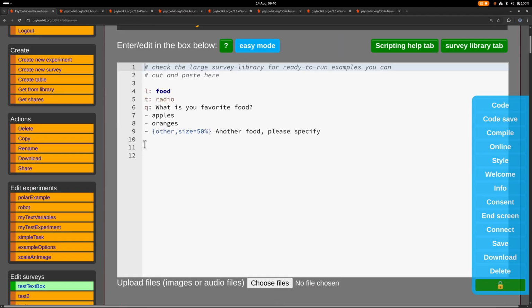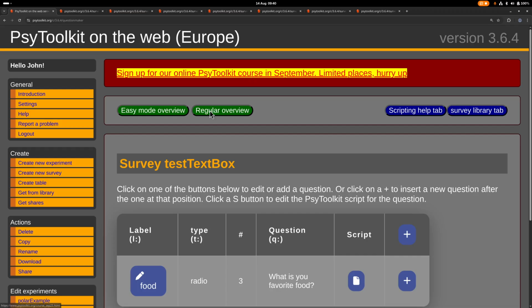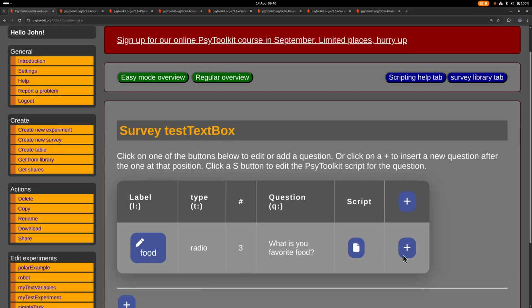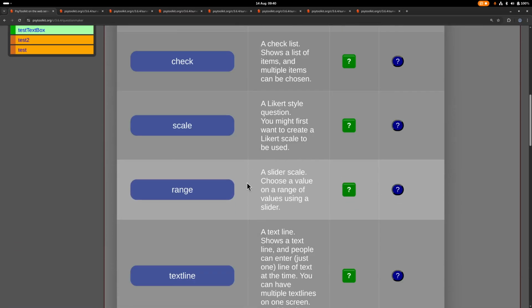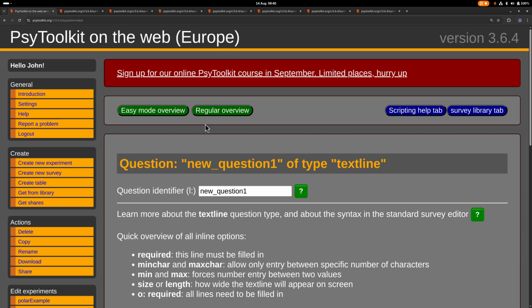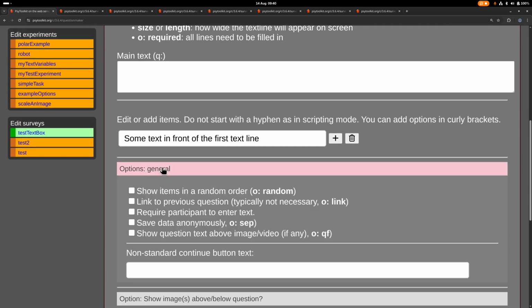But finally, let's go back to this. Let's do this in the easy mode, for example. If you are in the easy mode and you want to create a new question, then you can choose a text line, and there's an option: require participant to enter text.